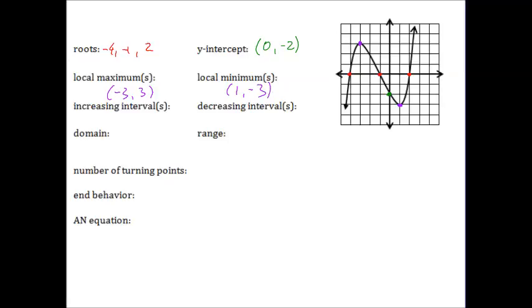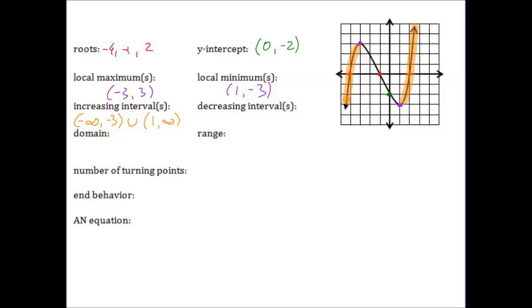Okay, then let's talk about intervals. Where does this curve increase? It increases in this part and in this part. So our increasing intervals go from -∞ to -3, to the maximum, and we use the symbol for union for this, remember. And we have another one that starts at the local minimum, 1, and goes all the way to +∞.